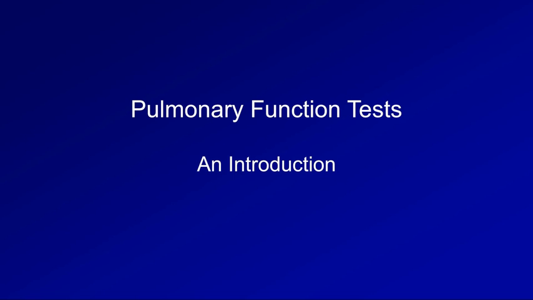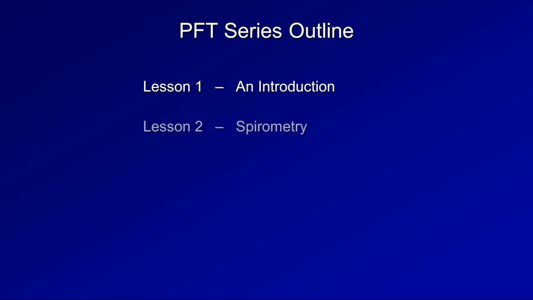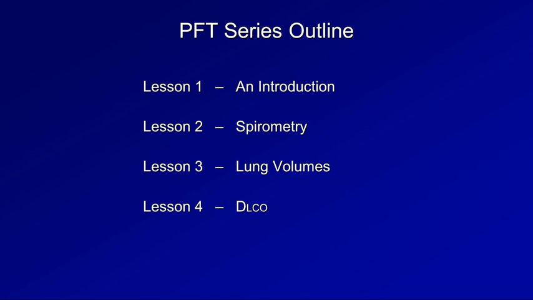This is the first video in a 5-video series on pulmonary function tests. Very briefly, this series will begin with an introduction to pulmonary function tests, or PFTs. Next, I'll discuss spirometry, including flow volume loops, then lung volumes, including the techniques used to measure them. The fourth video will discuss the interesting test of the lungs' diffusing capacity of carbon monoxide, abbreviated DLCO. Finally, the series will end with a brief summary along with some practice cases that will also incorporate some clinical history and chest x-rays to help integrate PFT interpretation into a broader understanding of the pathology of the pulmonary system.